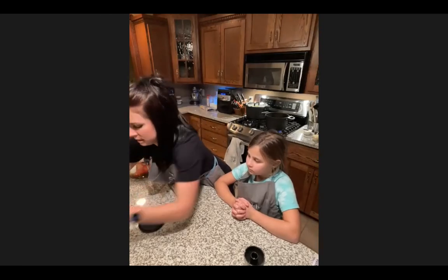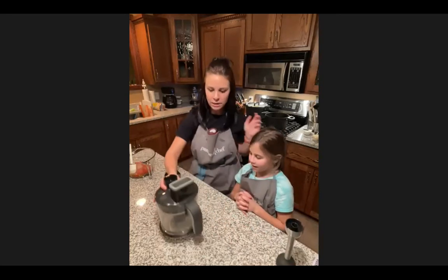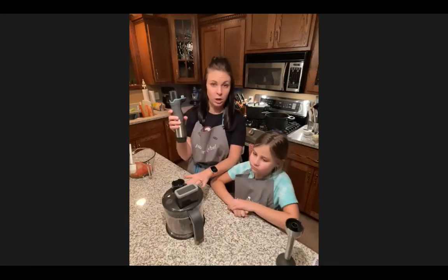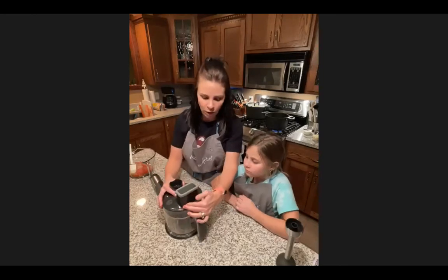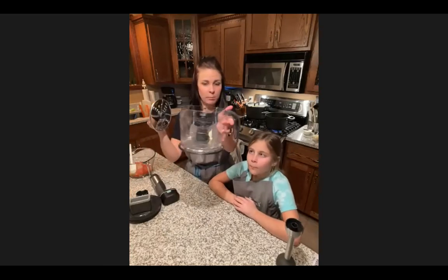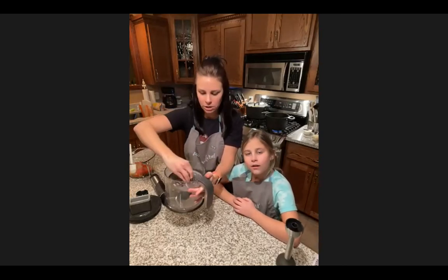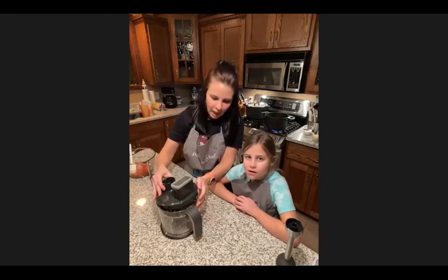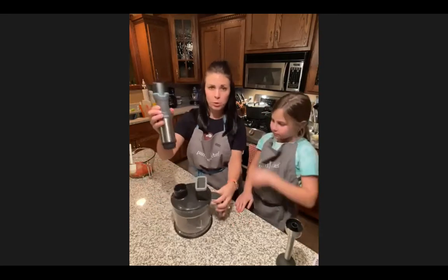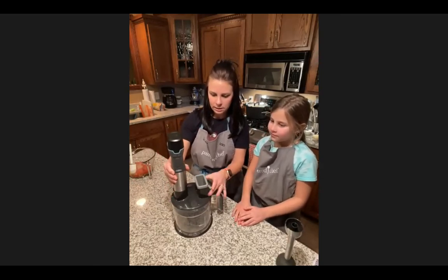Okay, so I'm going to put that to the side. With my pasta tonight, we're going to grind up some Parmesan. So this is the food processor. Again, our same main tool is what we're going to use for the food processor. I have the blade in here. This is your regular chopping blade if you want to do vegetables. And then I've got the grater blade in here, on the fine setting. I'm going to pop this on and lock it. Then I'm going to put our main power tool piece right in here until it clicks into place, which it is.